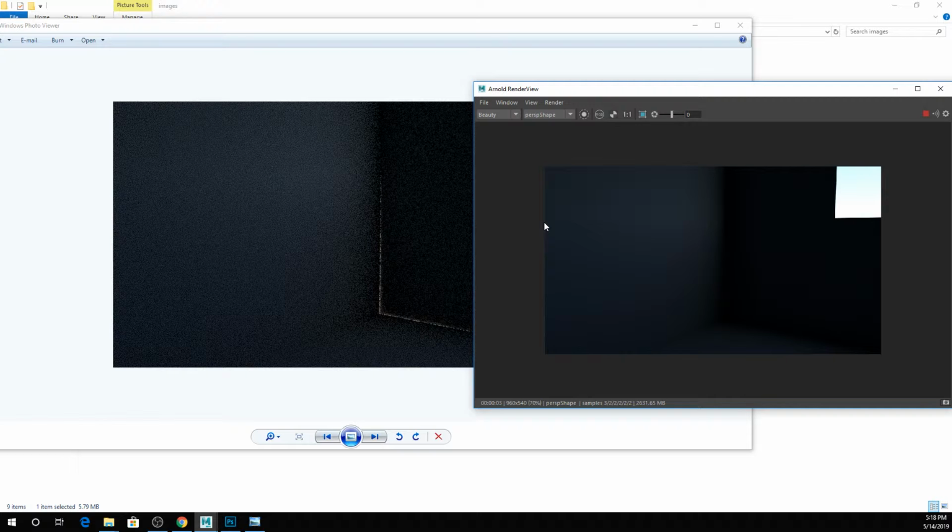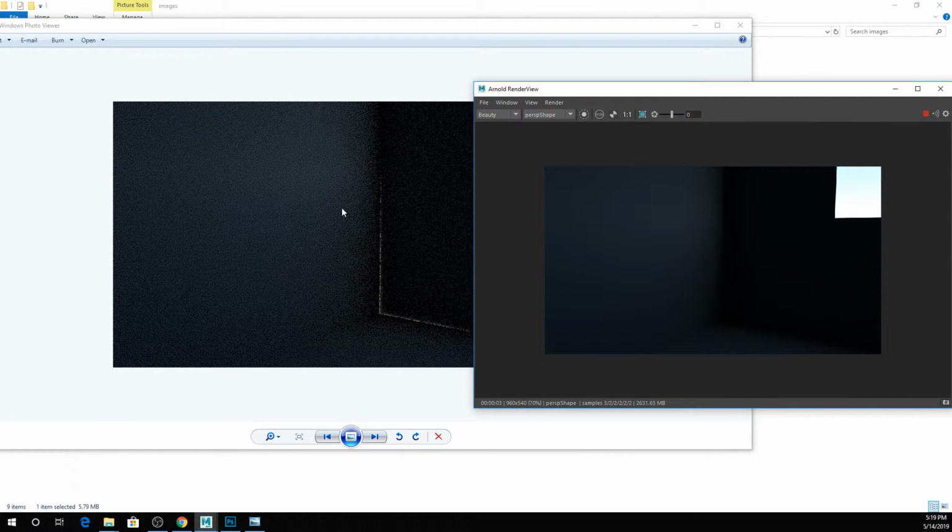You said, when's the best time to use a portal light? So I usually use them personally if, like in this case, you have a closed room with an HDR, and all of the room is super blurry, and you'd have to set your samples up to like 30 to make it not blurry, because that's going to take forever to render for no reason. So in that case, a closed room with 1 or 2 windows, and that's the only place you want the light to shine through, totally use a portal light.